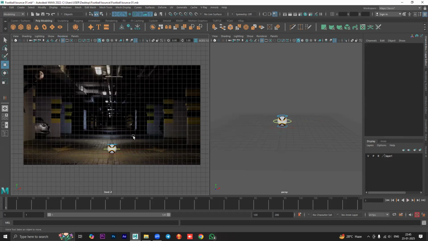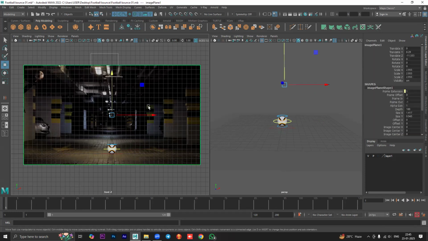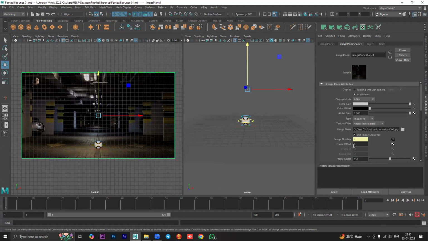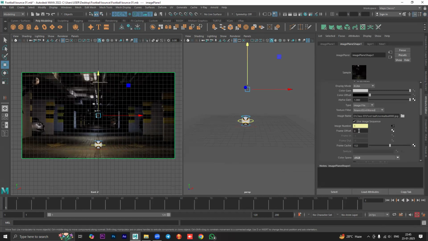So how do we disable that? How do we remove those frames? Deliberately, I have kept these beginning frames because I want to show that we can offset the image sequence. Okay. I will remove this layer from referencing so I can select the reference. Then I'll go to the attribute editor. You can see there is an option known as frame offset. So basically, what I want is this ninth frame should start from the first frame itself. I don't want to see this. I want to instead see the ninth image on the first frame.